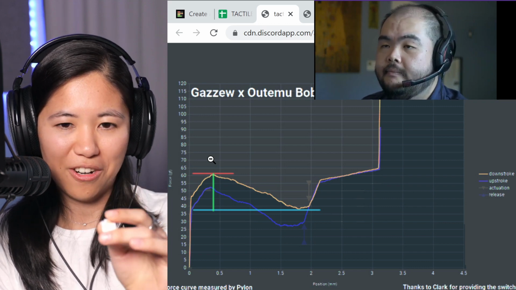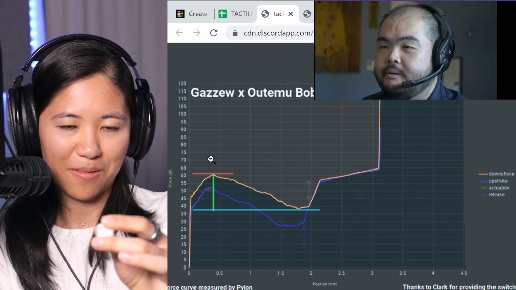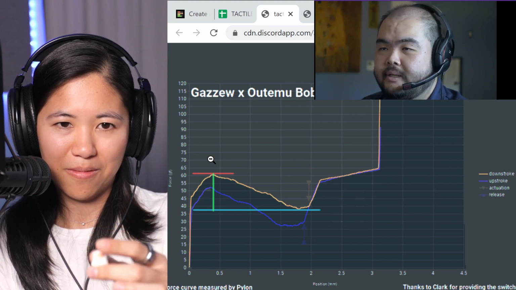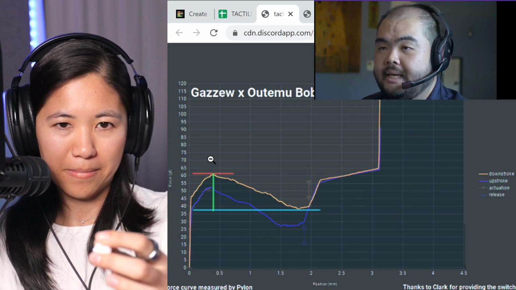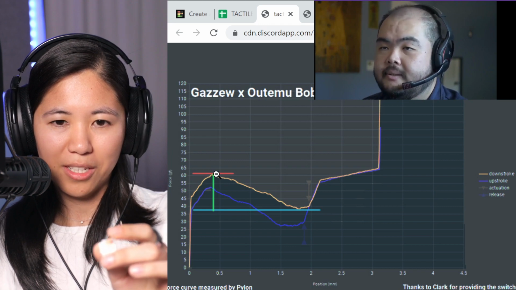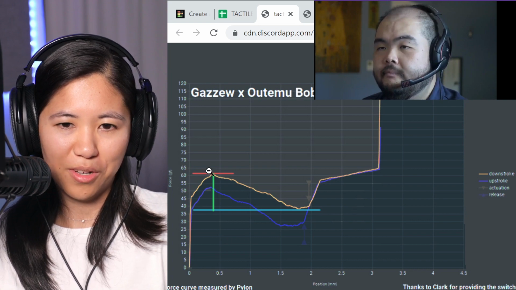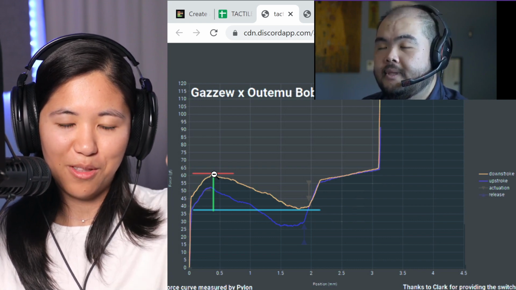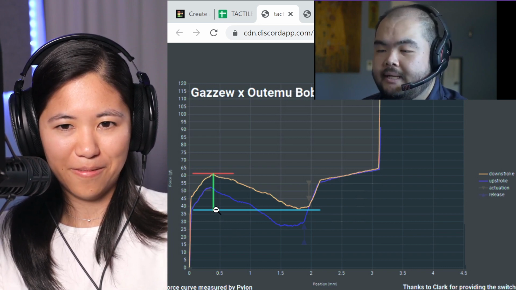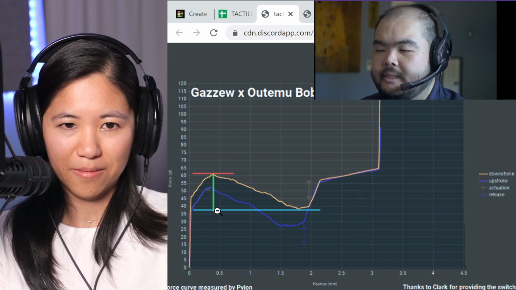And then the floor is after the bump, where it starts feeling a little bit linear, typically right before actuation. So that's where you're going to feel the end of the bump, and that's how you'll tell how big or how small, how heavy or how strong the bump actually is. So with something like an MX Brown, the distance between the peak force and the floor is how tall the bump is, and you would also say how strong the bump is. That's also what we would call the tactile drop.